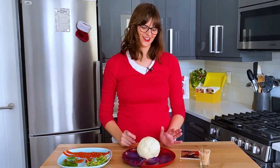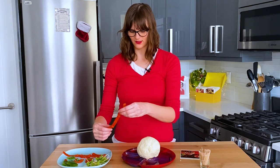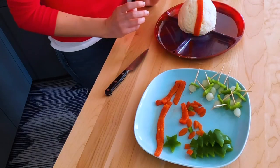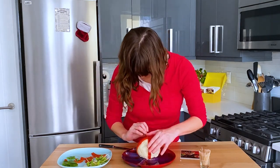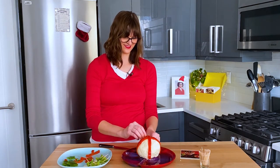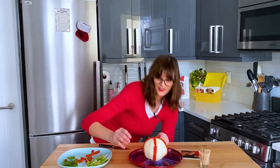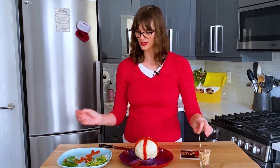I think I'm gonna start with the strips because I want to do everything in quadrants, and this will help me know where the quadrants are. Do I press in? Now we'll go like that. Whatever side looks the worst is gonna be the back, which is probably where there's gonna be a seam. See, that's the back. Although there's kind of a divot in the front here. We're continuing onwards. It's wrapped like a present.